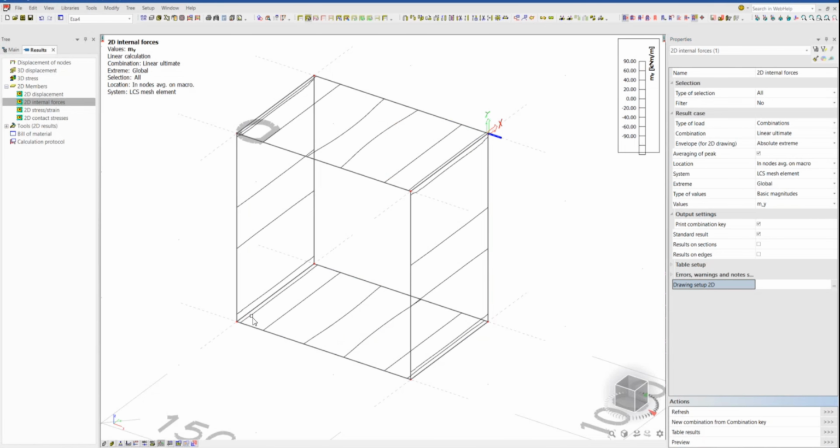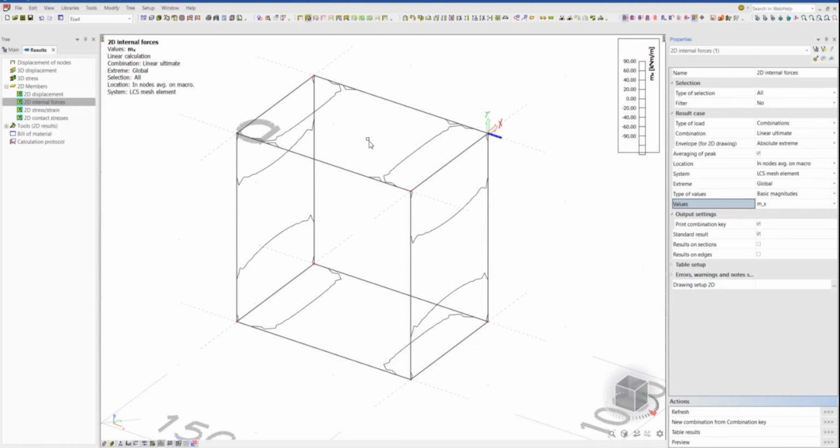So what we have done, we have set particular limits into this particular plot. If the moment values from the analysis go above those limits, it will show some colors. As we can see, no moment is going above -90 as well as +90. This means whatever the capacity that we are using for our section is completely safe. So now this is for MY. We can check this for MX also. So it is showing no colors.